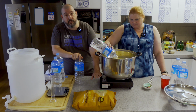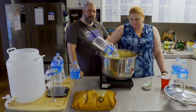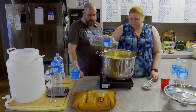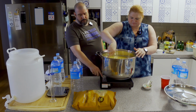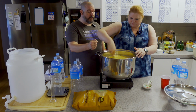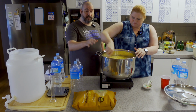But as you can see, we've got the little table stove up over here because our house is on LPG, and LPG is strangely expensive for house heating and stove and whatnot. So we're using our little butane stove because that can in there costs us like $1. We are gonna heat this up to about 160-ish, and then we're gonna put the lid on it and let it sit for about an hour.